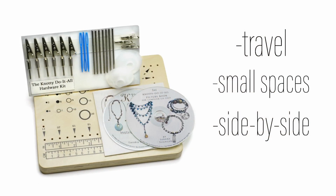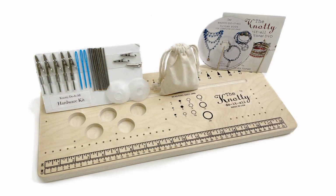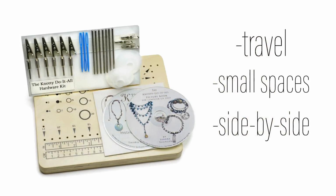And we have our small board. I don't have a favorite. Sometimes I prefer the small board, sometimes I prefer the big board. It just depends on what I'm working on. I really like the little one for smaller projects like bracelets and things like moose knots. Another thing you can do is use them side by side, so you have a mega board. It is fantastic. It is hands down my favorite tool. If I didn't invent it, it would still be my favorite tool. I just absolutely love it.